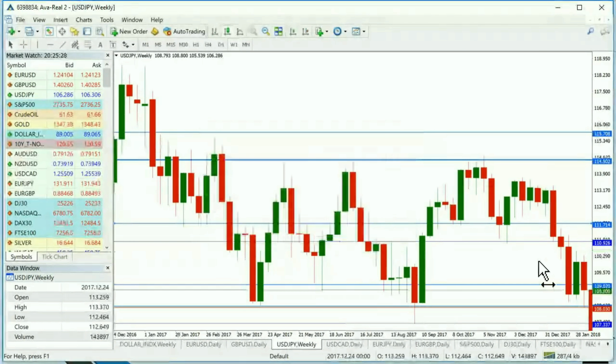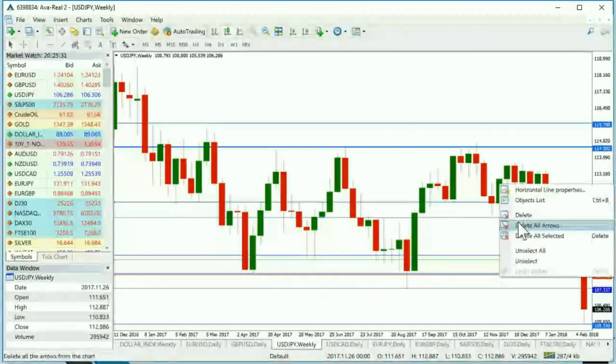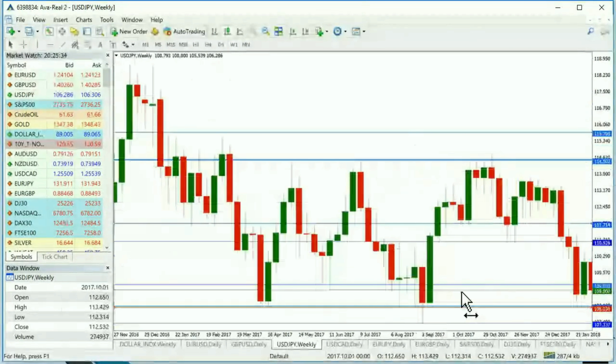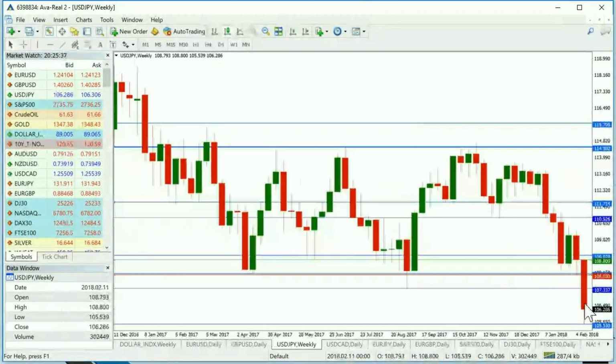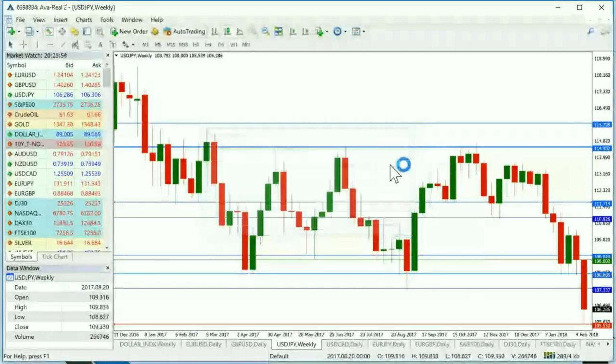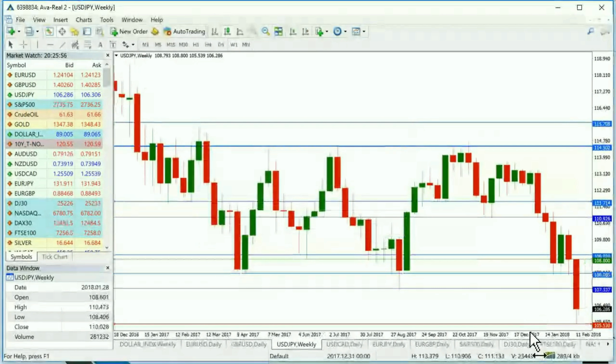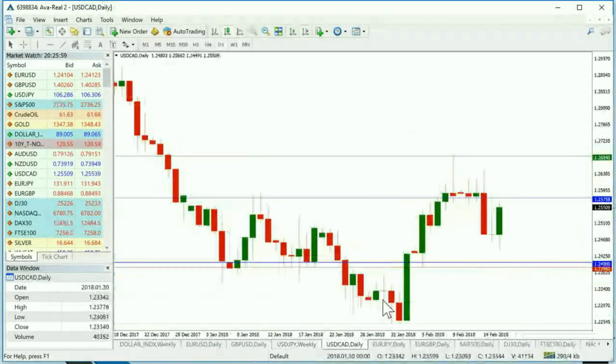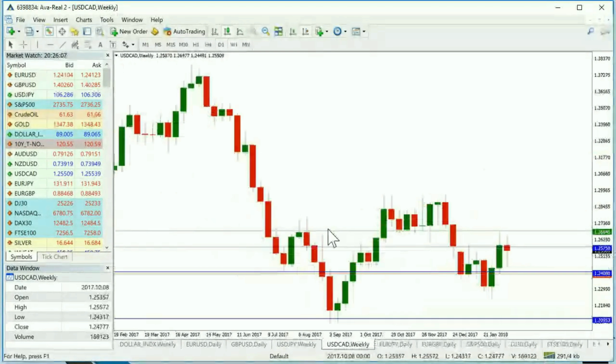That's the high to the upside, and let me take note of this level to the downside. So 105.53, and it's exactly in line with our low, which is 105.53 as well. So I'll put the 105.53 in there. That's quite an interesting level. The dollar CAD, we're still contained within these highs and lows. So we just want this market to reveal itself before we decide what to do.